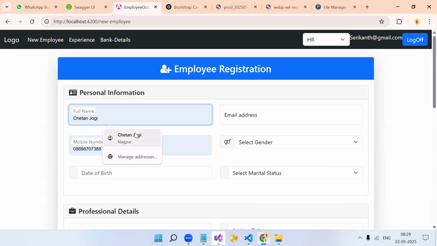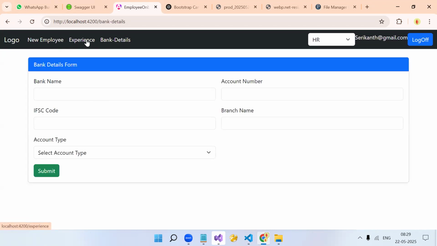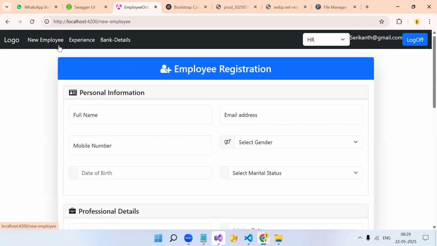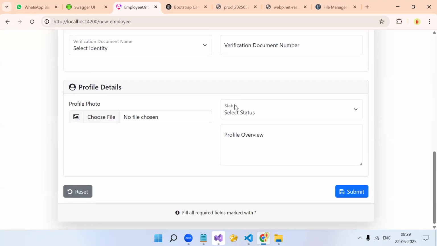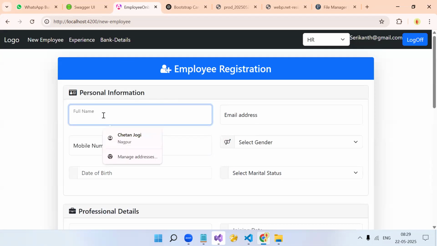This detail, the basic detail, only HR can update. What can the employee do? He can only add his experience and his bank detail. Only two things he can do. But if an employee is logged in, he can see his details also, no? So this page will load with the employee data. Whatever the logged in employee is, this page will load like that. But if the logged in role is employee, in this page we need to keep all the fields disabled.